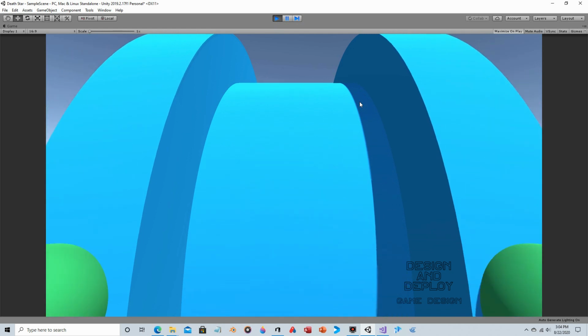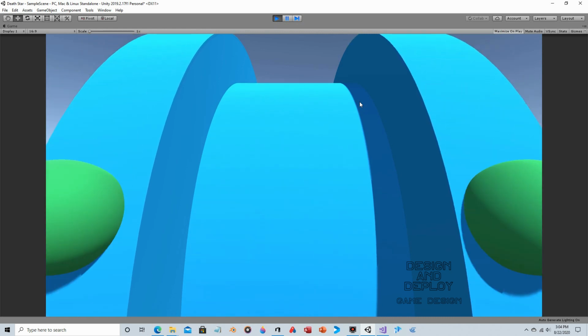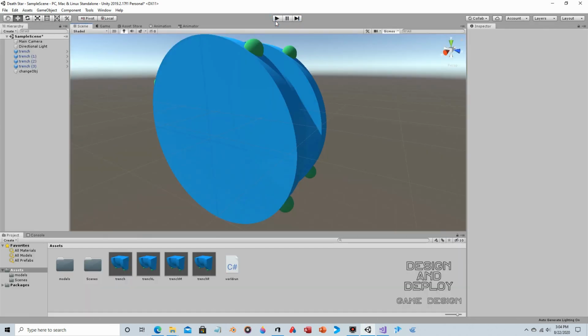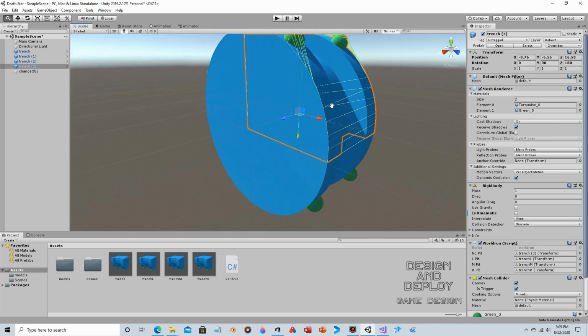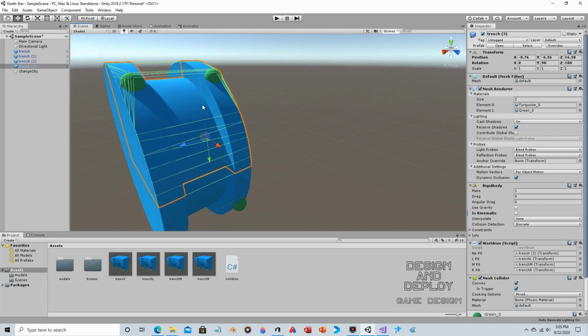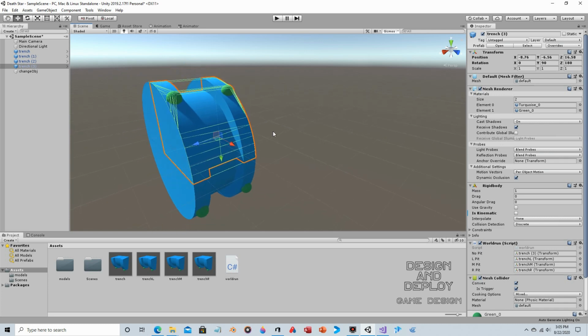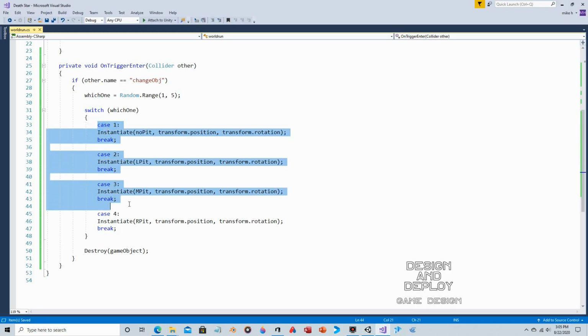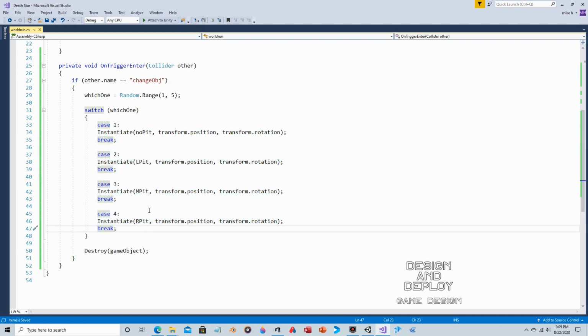So that about does it for this tutorial. You now have an endless runner environment that cycles randomly through different traps. To keep things simple, you use the same template, you just put different obstacles, like maybe you put a tree on one of them, maybe you put a crate, whatever. And you just keep adding which one you want to get instantiated.